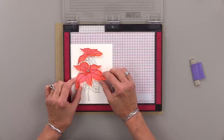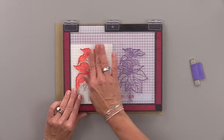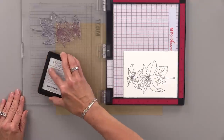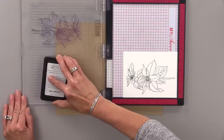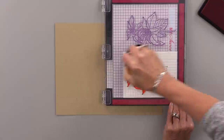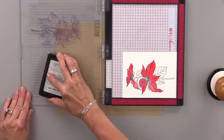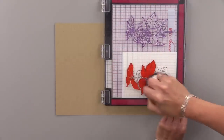You can see my stamps are very stained because I've been making lots of cards with this one using lots of different red ink. Now once I have that secured onto the MISTI, I'm going to use some dark carnation and stamp this a couple of times to get a nice solid impression. I just love this color for these poinsettias — it's just beautiful. I'm going to put a little extra pressure on that because it's two images, so it's kind of big, then stamp it a second time to get a nice solid image. These stamps are fairly new so they're not completely conditioned yet, although I did do a couple of stampings using different reds to see which one I wanted to use.